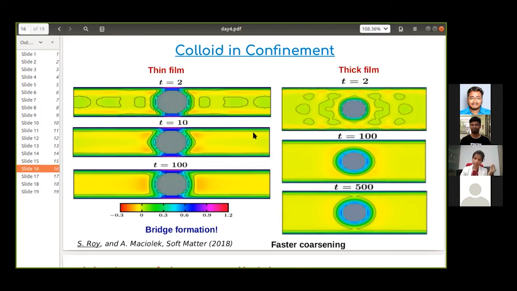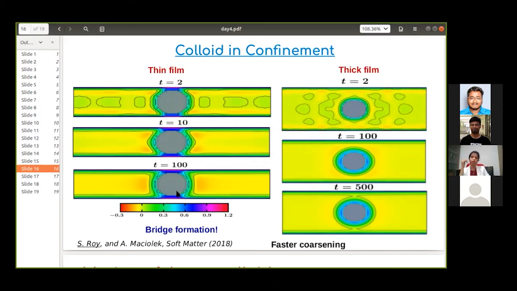Okay. So in case of the thin film, you see that at early times, you have some surface adsorption layers which are forming on top of the glass slabs, both the glass slabs. And the glass slabs and the colloid prefer the same component of the fluid. Okay, let's say the A type of particles. So you see the layers are forming on top of the colloid as well as the two slabs. And in the middle of the fluid, some kind of domains are forming. As time progresses, this layer gets thicker and thicker. If you look at the value of the order parameter in the layers, it will get higher and higher until finally you have a liquid bridge which has actually covered the colloidal particle and the surfaces completely. So this is called bridge formation.